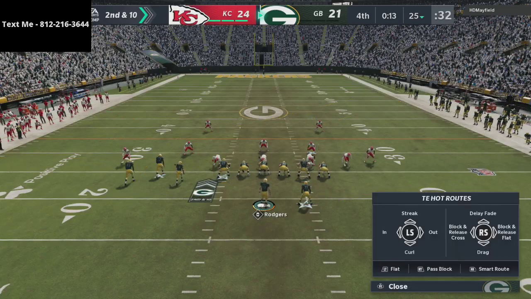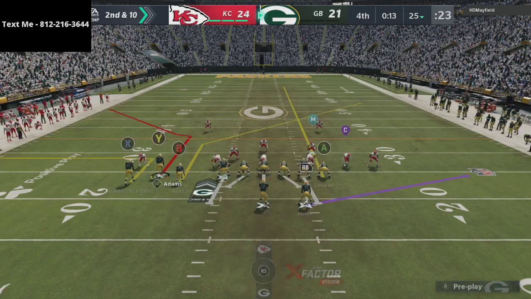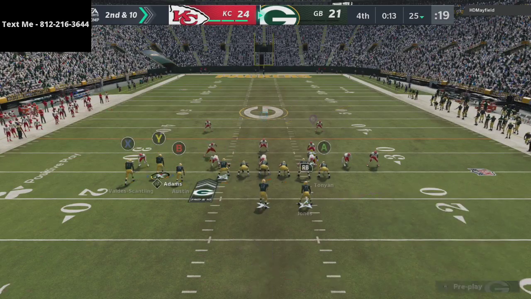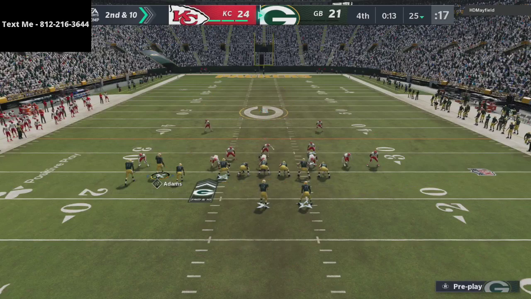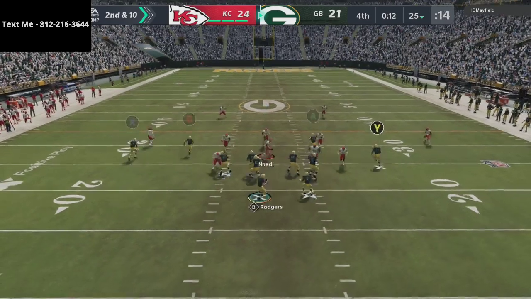Okay, so in this situation, because of what he's doing defensively, this is why this route to Valdez Scantling, you have to make that a streak, unfortunately. But if we can hit this quick slant, get us up to about the 50-yard line, that could be huge. Let's see what happens here.